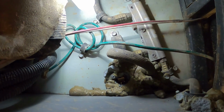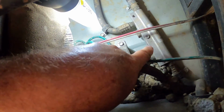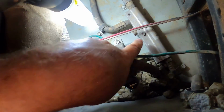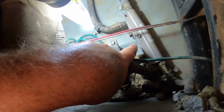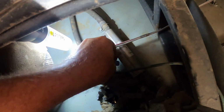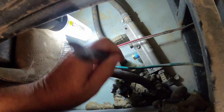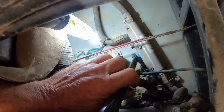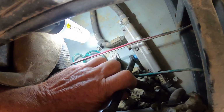Okay, I'm under the RV, and if you can see right here, this is a valve block that allows you to put multiple ports on your gas line. You can see I removed the gas line from this location, and I have a plug that I'm going to put in. While I'm tightening it up, like I said, I wanted the gas line completely gone.